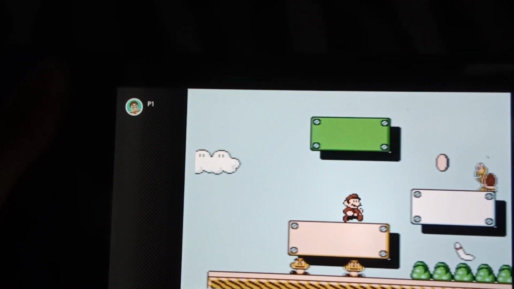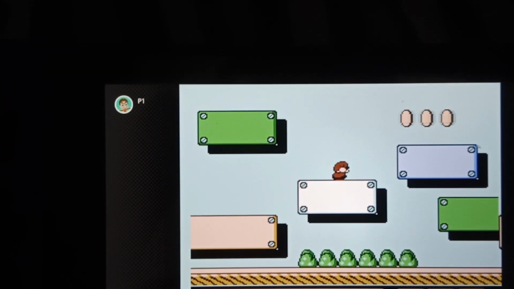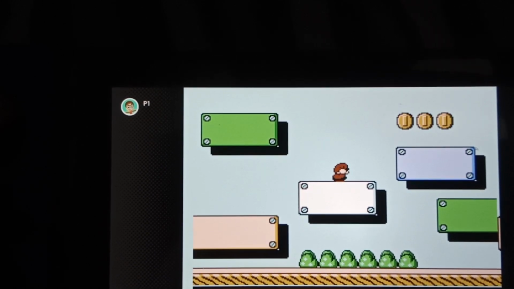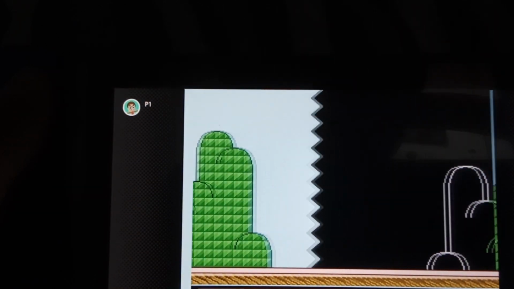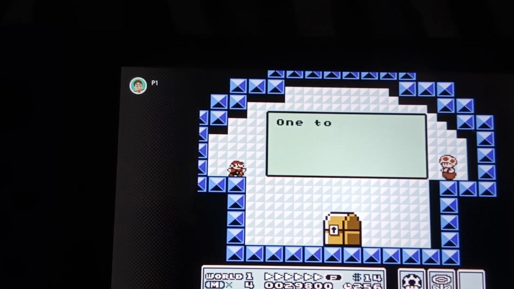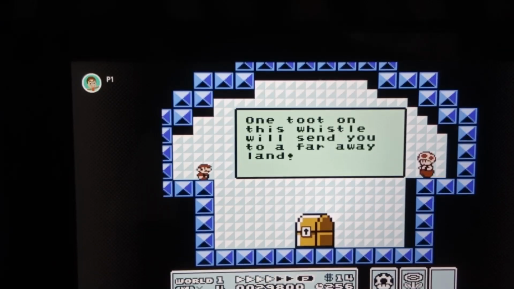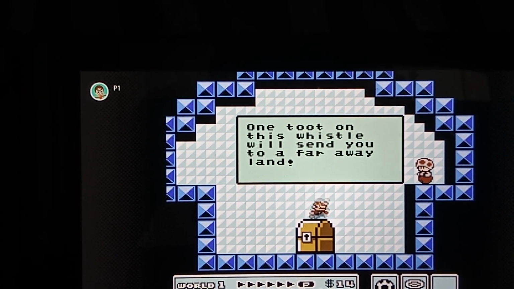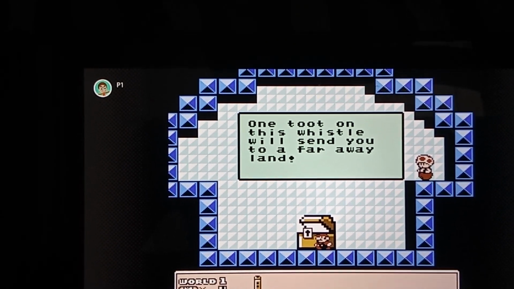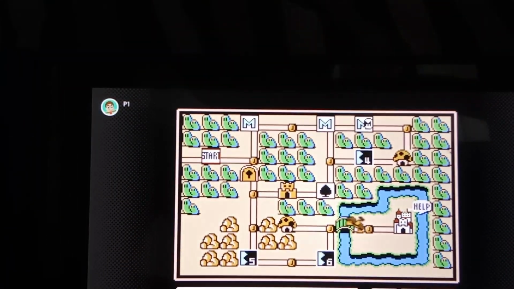No, don't. Don't you dare. Alright. You need to crouch. 1, 2, 3, 4. See? We're behind it. We're behind it now. And then it'll take us here. You have to go behind. Do the exact steps. Then you just take this, the tooty whistle. And then we've completed it.